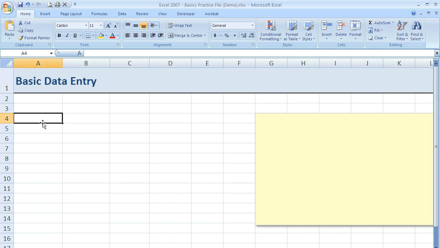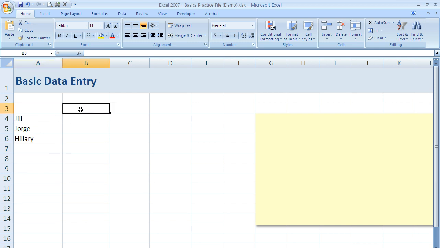So to start with here, I need some row labels. In this case, I'm going to enter in the names of some associates. So first I'll put Jill, and I hit the enter key, and that moves me down a row like we talked about before. Next, I'm going to put in Jorge and hit enter. And finally, I'll do Hillary, and I'm going to use the down arrow key just to show you that either one works.